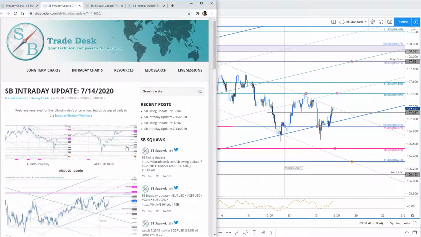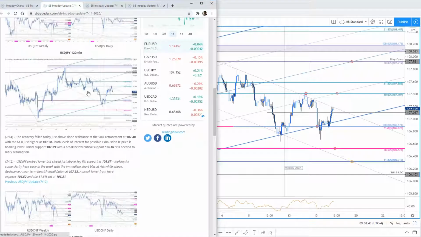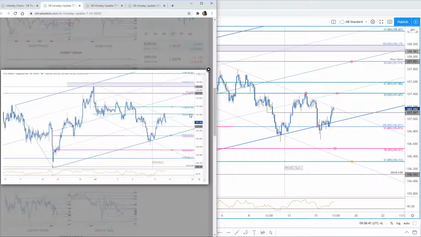Here's dollar yen as it looked back on the 14th. Recall that we covered this right into the start of the week and we were about to open right here. Why is that level important? My favorite Fibonacci confluences, 100 off the high, 618 off the low. Really nice level. We opened the week, dribbled down to slope, bounced. We talked about it again here on the 14th, saying, hey, this is resistance. We're looking for exhaustion high either here or at that 618. It's one of these two levels. We need to see a break below 106.80 to get this thing going.